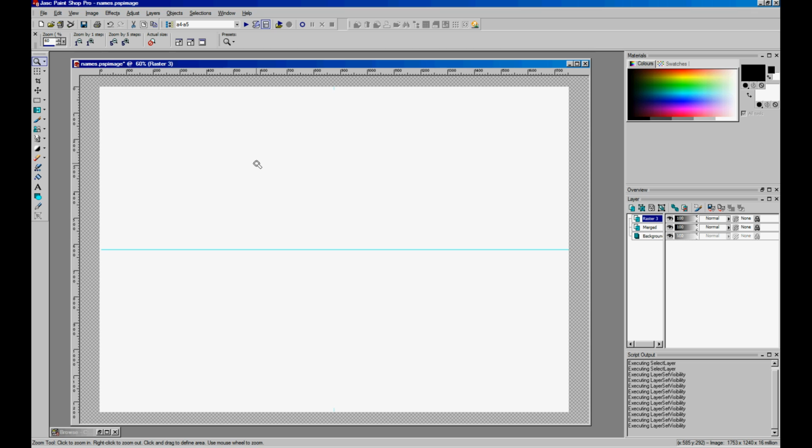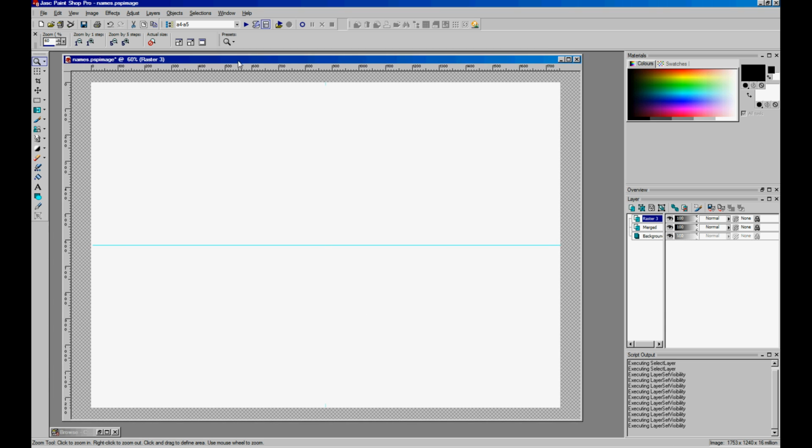Okay, we're going to look at how to make your own Word template for a card. Fairly straightforward. I'm using Paint Shop Pro, as you can see here, but I'm assuming it's roughly the same in Photoshop and GIMP, although the tools might be in different places. You'll have to find them. Right, I start with a template.